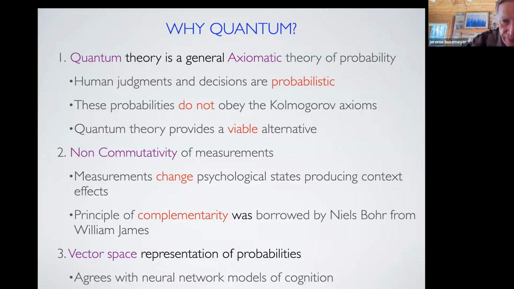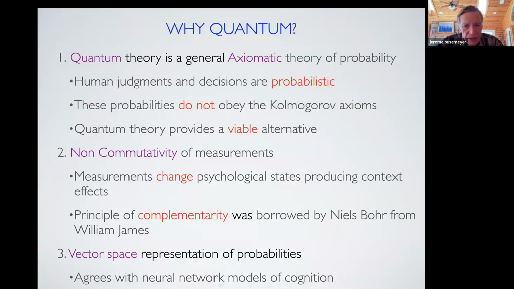Yeah, sorry. So complementarity was actually an idea that came out of psychology and then got carried over into physics. Niels Bohr had a friend who was a psychologist, Rubin. Rubin had this Rubin's vase, this ambiguous figure. Rubin was a friend of William James and a friend of Niels Bohr. And Rubin told Niels Bohr about William James.